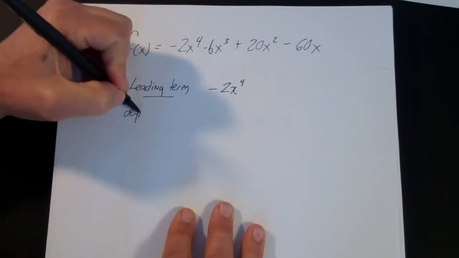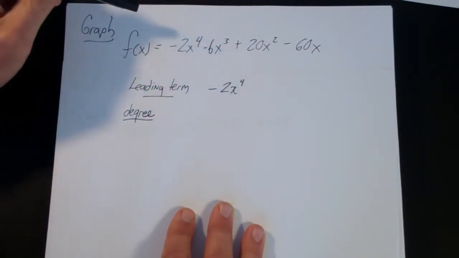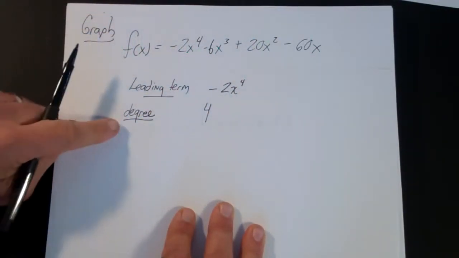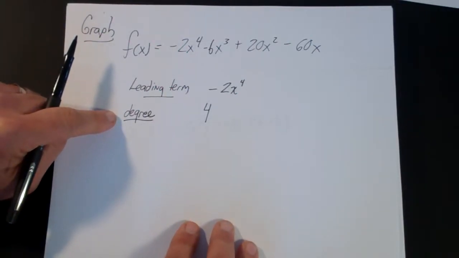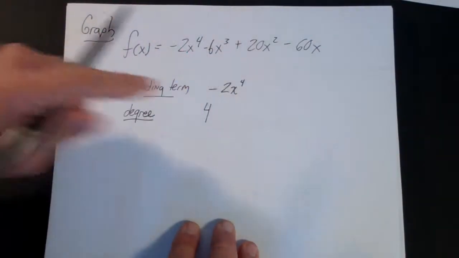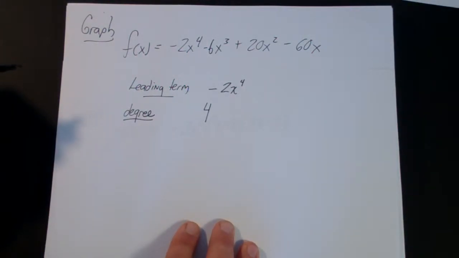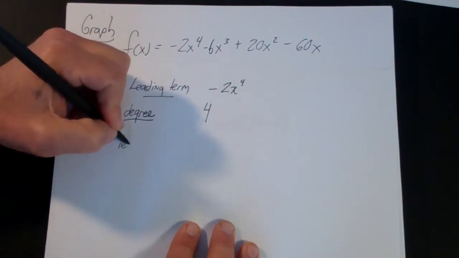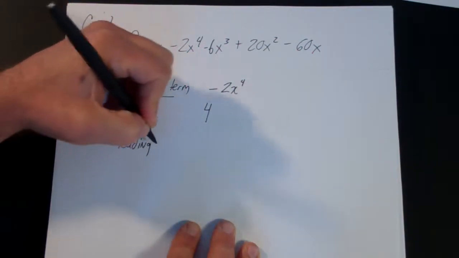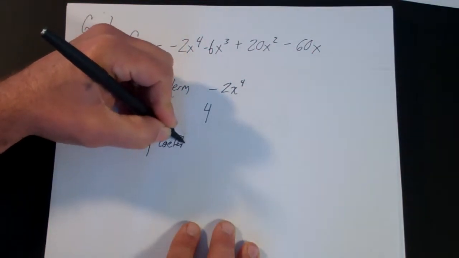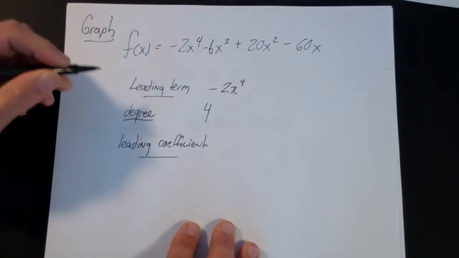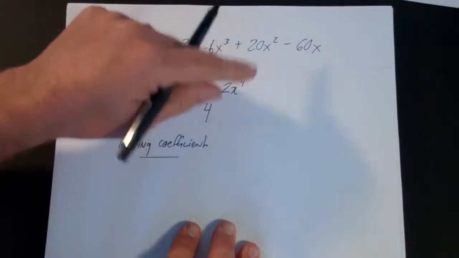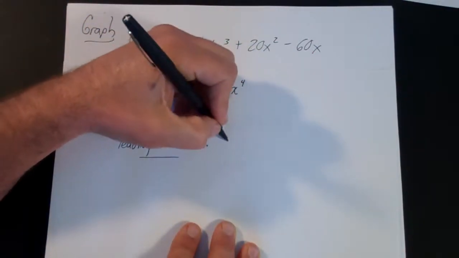The degree is simply the highest power of the polynomial. So in this case, the degree is 4. And it turns out that it's important whether the degree is an even number or an odd number. The degree is 4, so that's going to be an even number, an even degree. And the next step is we want to find the leading coefficient. The leading term and leading coefficient are very similar ideas. The leading coefficient is simply the coefficient of the leading term. So if you look at the leading term here, minus 2x^4, the leading coefficient is just minus 2.